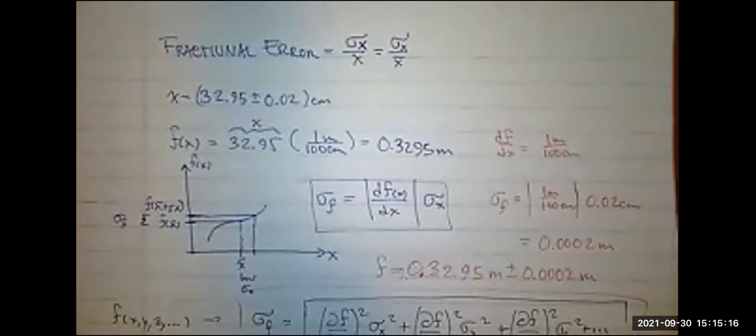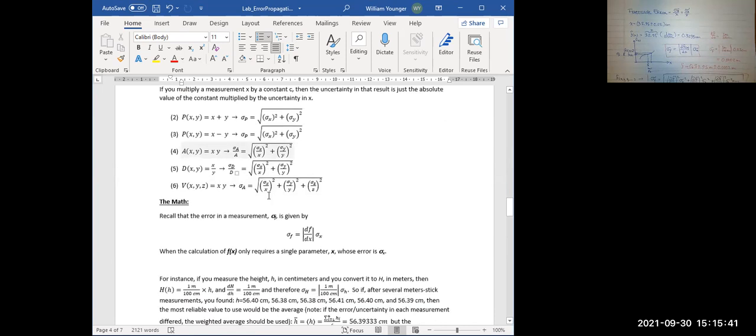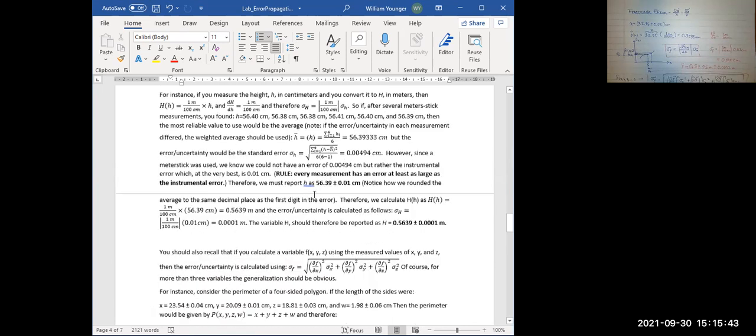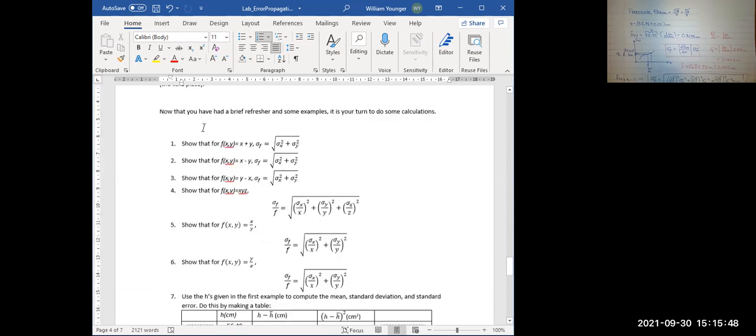So back to that document, and then I'll let you go. So there's a typo right here. This is supposed to be sigma A over A, okay? And this is not supposed to be there at all, that Z, because there's no Z over here, right? So everybody make note of that error, but this document's going to be on there. And what you're going to do is you can use these formulas, but this is all more explanation stuff. But once you get to here, this is the part you've got to do.